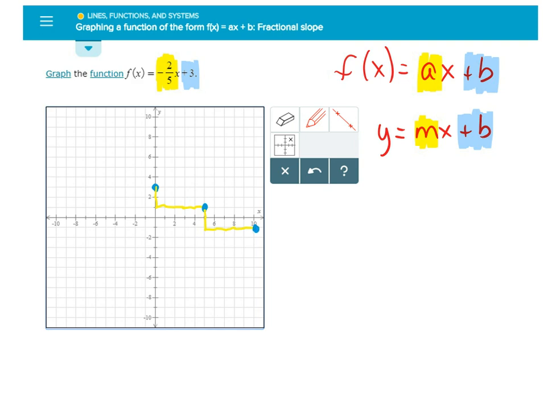Now, you don't always have to go down. Like, when the slope is a negative 2 fifths, that is the same thing as negative 2 over positive 5, which is also the same thing as positive 2 over negative 5. There's only one negative, and it can either go with the numerator or it can go with the denominator. And what I just did in yellow was this. I went down 2 and over 5.